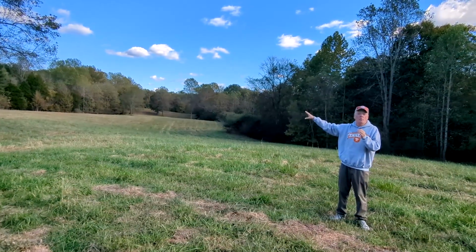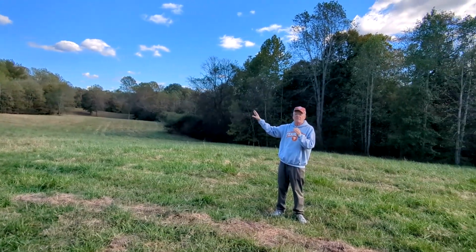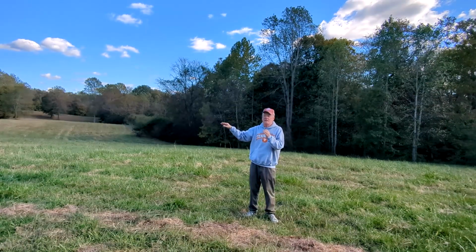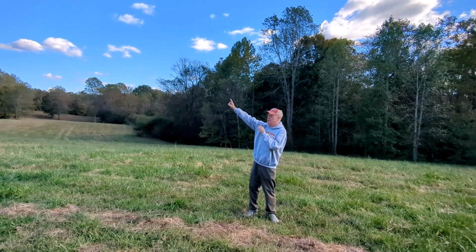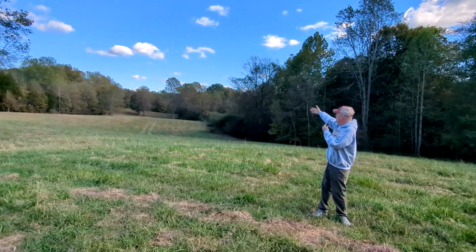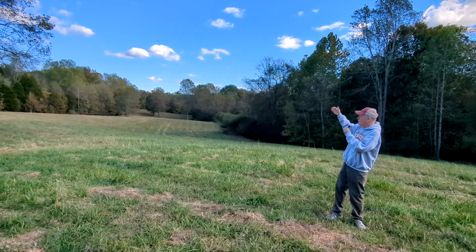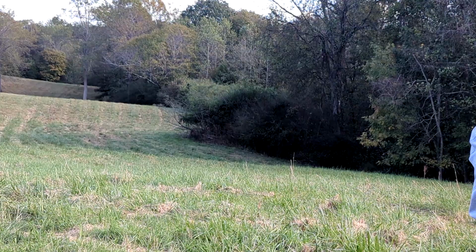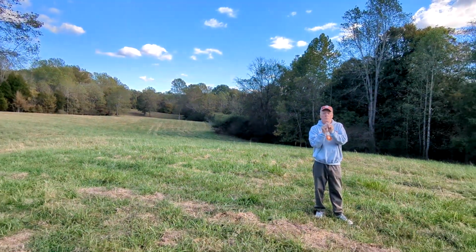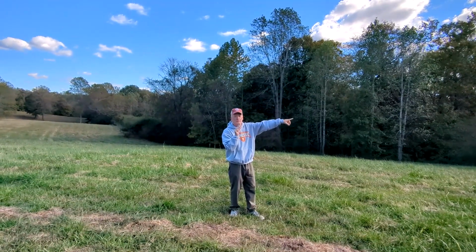This was early in the morning. They tried to mass before dawn, but it was actually after sunrise when they finally were able to get in formation and attack. They attacked the Union regiments. Of course, that's going to be the Confederate left, the Union right. The Confederate regiments charged through these hills right here, through these woods, and blew them off the ridge right here. Their goal was to hit Forge Road, which we'll get a picture of before we leave. Forge Road is still there right down here.